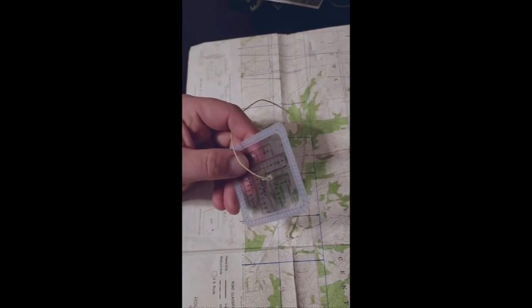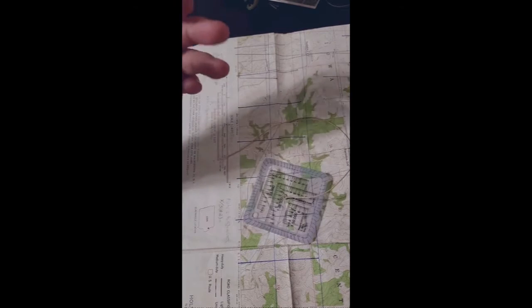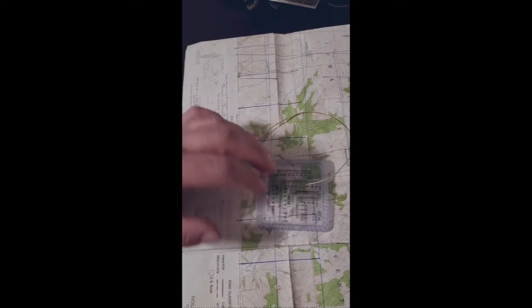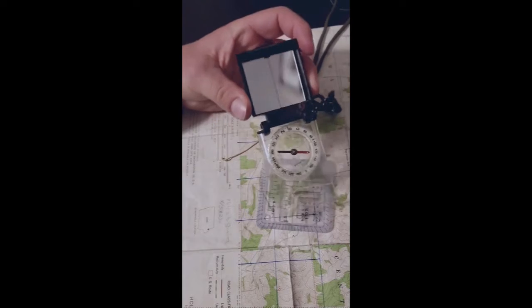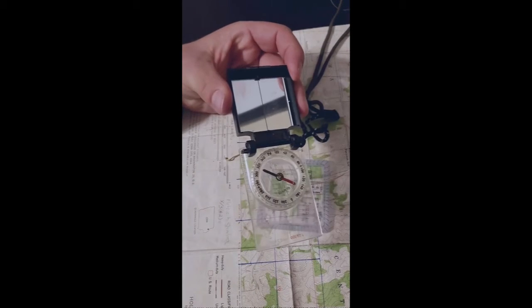With these things, one use is you can find your directions if you're hiking and you want to find some bearings, or maybe you want to plan out a hike. You can use this in lieu of your compass protractor, as you've probably seen in the other videos we've done on how to use the protractor on your compass.